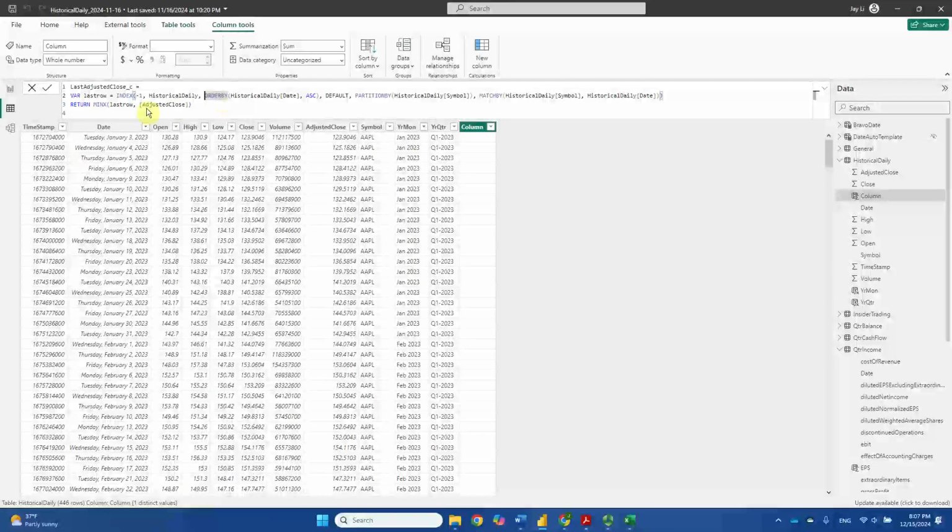All right. So with this sorting, the next thing the index function is going to do is to retrieve the very last observation for the current partition. This -1 basically is trying to retrieve the very last row for the current partition. When I say the current partition, that is determined by the row context.